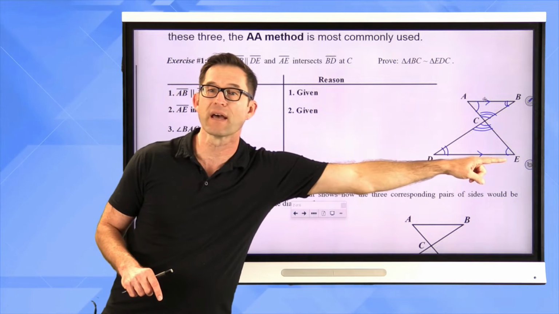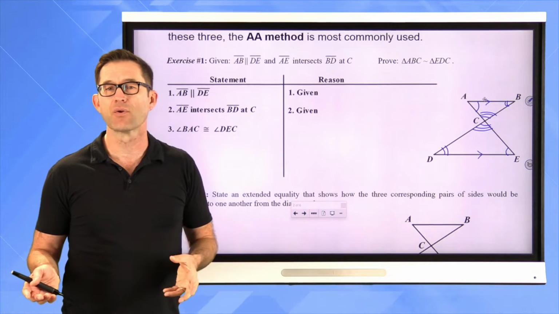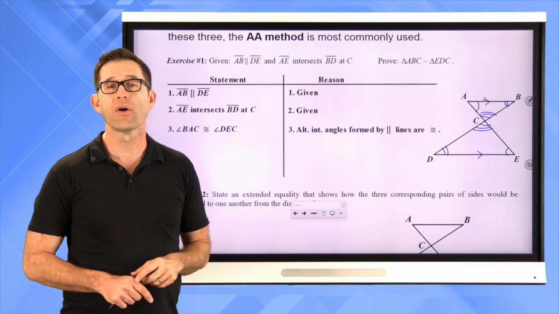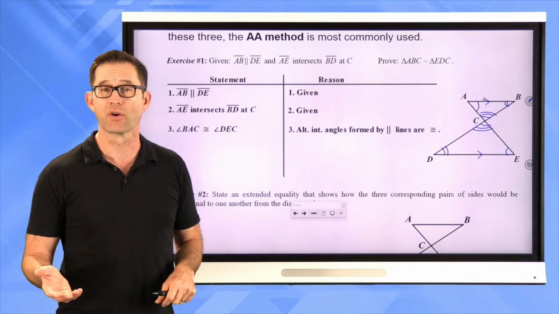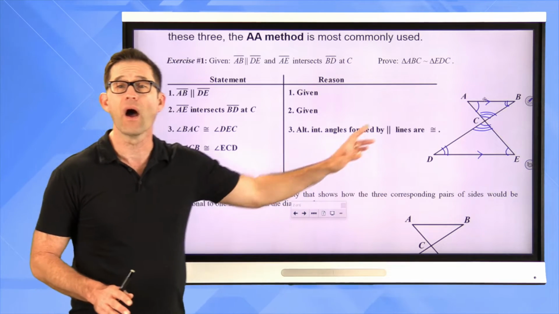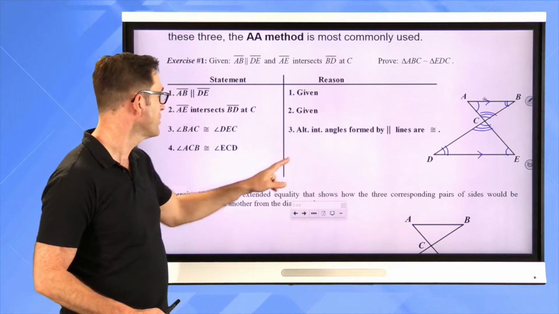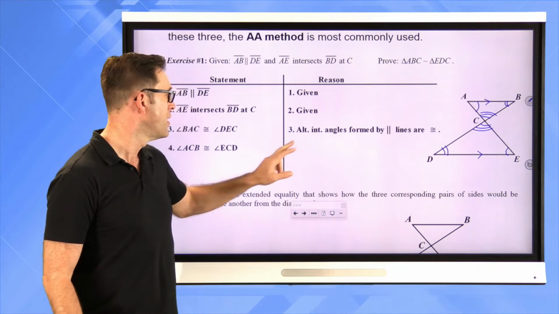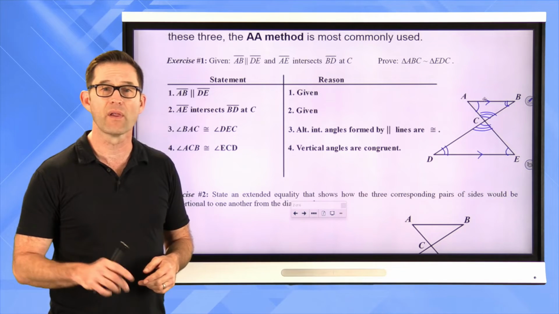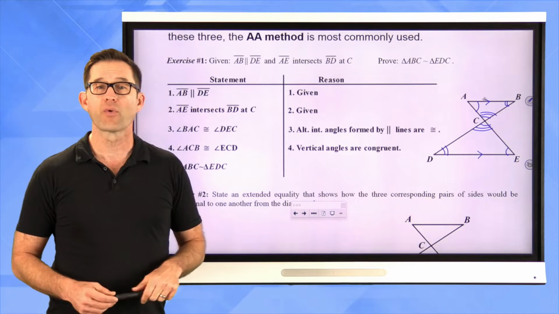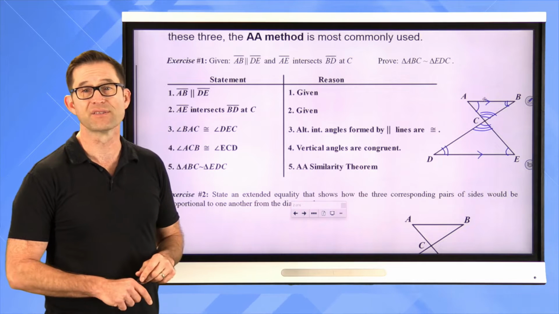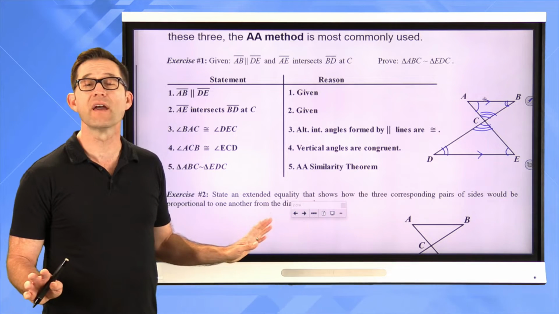Now, let's get angle BAC congruent to angle DEC. That's this angle pair and this angle pair. And if I had said angle A is congruent to angle E, that would also be okay. We wouldn't have to use the three-letter naming system. That's just alternate interior angles formed by parallel lines are congruent. I think now I'm going to get that vertical angle pair in. Again, you could do the other alternate interior angle pair and it wouldn't make a difference. That's often the case in similarity proofs. So ACB is congruent to ECD, vertical angles are congruent. And finally, triangle ABC is similar to triangle EDC, and that's the angle-angle similarity theorem. All right, piece of cake, easy.